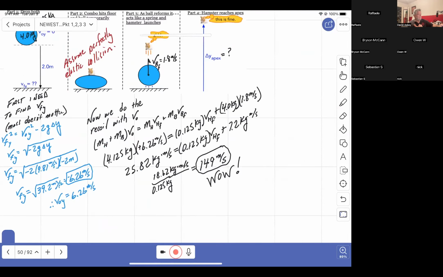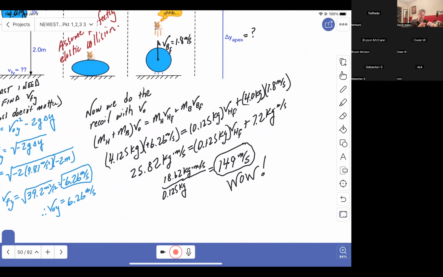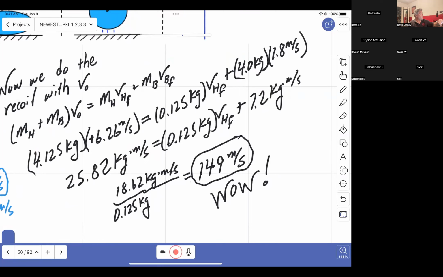So my second part of my problem here is I have the mass of the hamster plus the mass of the ball, which start off together for the first microsecond, and then they're going to separate, because they're different masses. So that's where I got this equation, and you can look that over and correct me if my math is wrong. I was busy doing 2 or 3 things at the same time, so I'm famous for making dumb mistakes. So we have the combined mass at that speed, and then they split apart.